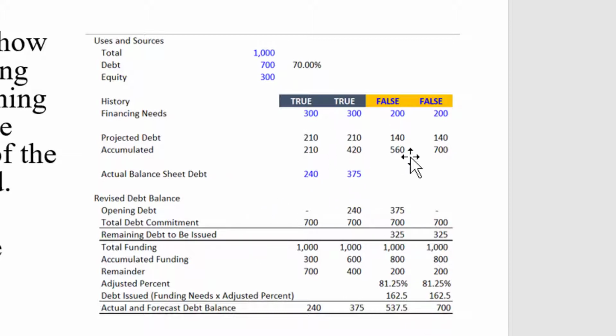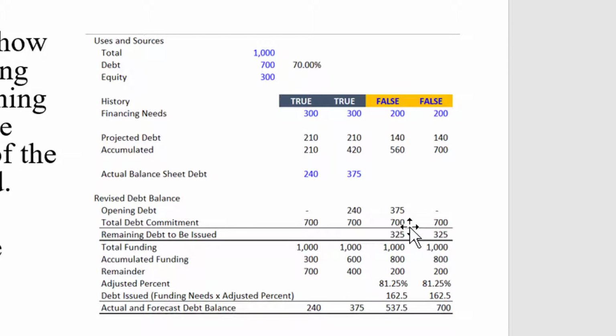So when we get to the forecast year, we say, oh, okay, well, how much did we have at the beginning here? How much did we have at the beginning? And what's our total we're aiming for? And that we get the leftover, the remainder we have to fund. And then we can get our total amount of funding that we have, our total project cost, and see how much we've already spent, which is up here. So we've spent this much, and that means we have how much we have left to spend, which is the 400 here, really. That's the amount we have left to spend.